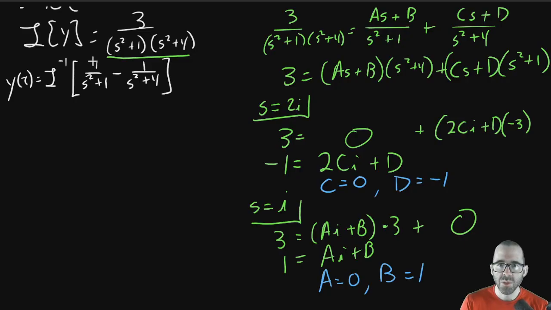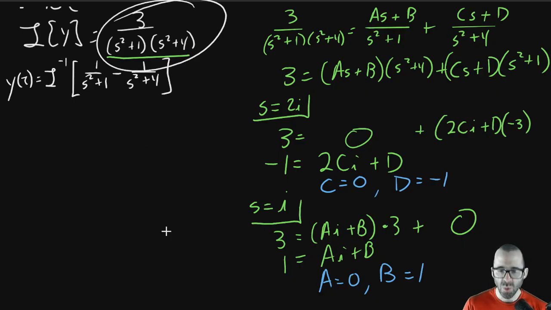This gives us s squared plus 4 minus s squared minus 1 when you distribute it. The s squareds cancel, and you get 4 minus 1 is 3. So we did do our partial fractions right. Remember, that's a quick check. Just combine these, and you can check whether you did it right.